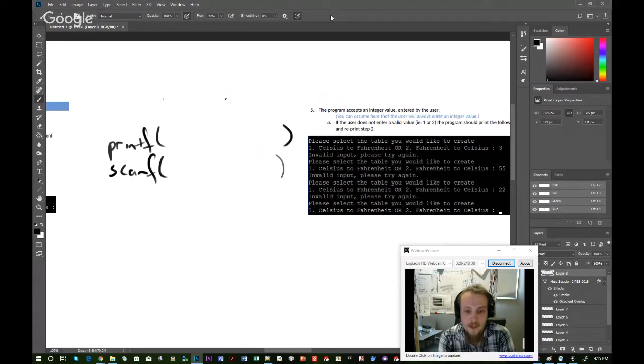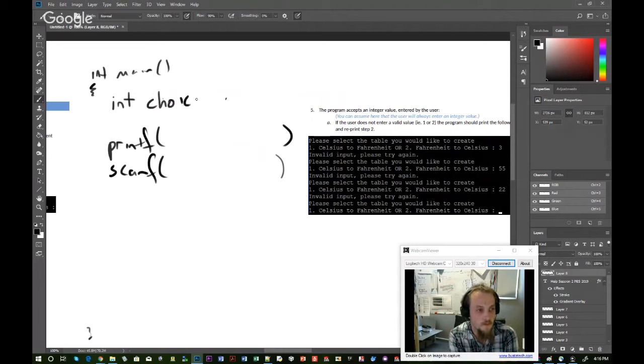At this stage, we only need 1 variable, and we're going to declare it right at the start of main. A good name might be something like choice, option or table type, so you can decide on that. I'm just going to declare it as an int and call it choice in my example, but you can call it whatever you like.